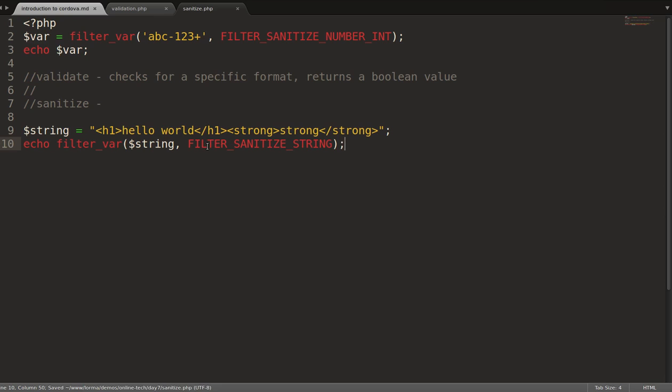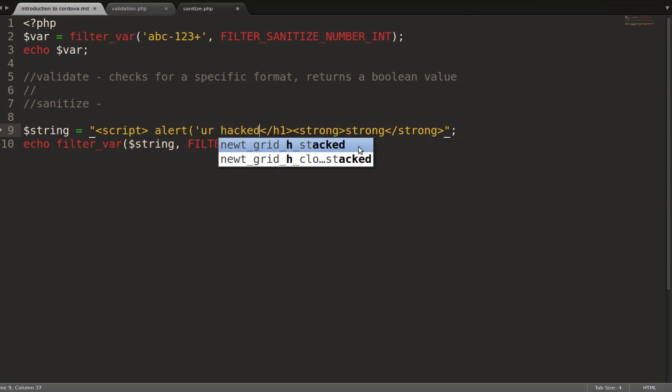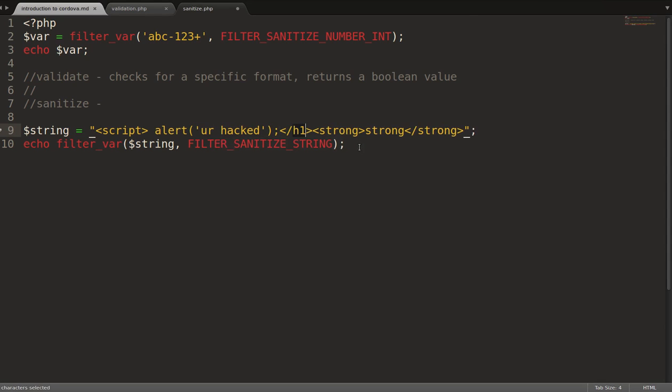An example real world scenario where you can use this FILTER_SANITIZE_STRING is, for example, when you ask the user to input something and then the user is actually a malicious one, so they input something like this script and then your app or something like that, then another script.